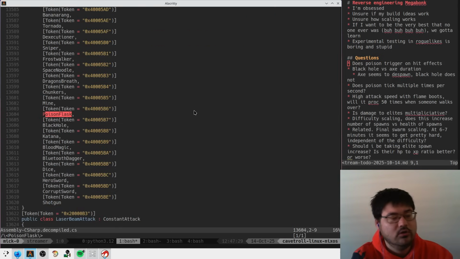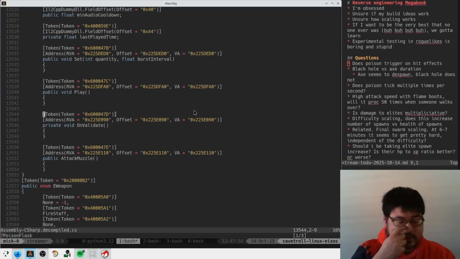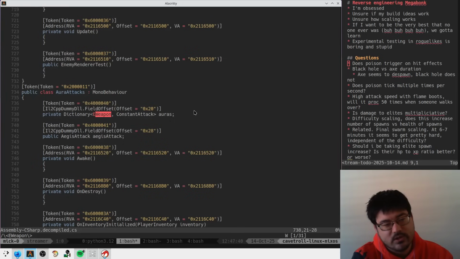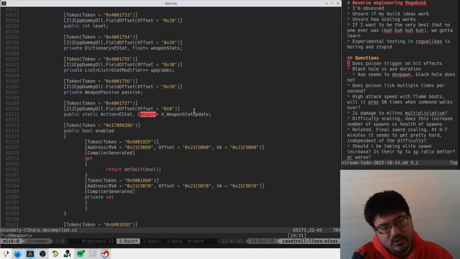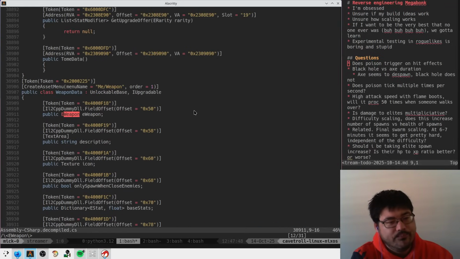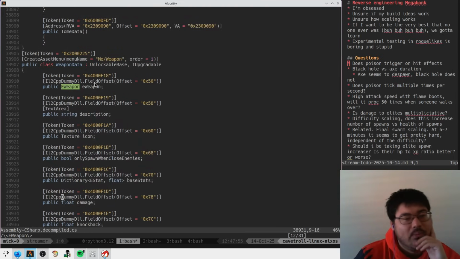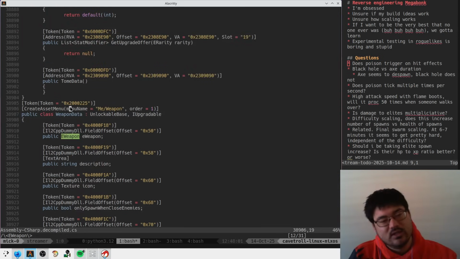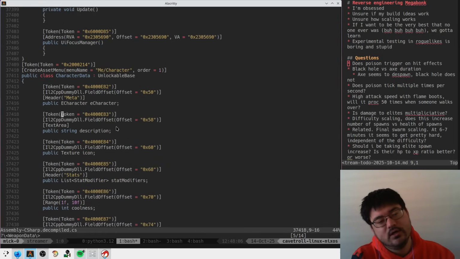Seems reasonable. And I assume that this is an EWeapon. So how do weapons work? Someone must store somewhere what weapons I have. I saw something called aura attacks in there, which is interesting. Weapon data also seems interesting, right? I have weapon data with all of this. As I upgrade my weapon, my weapon has an individual damage and an individual crit chance. So it seems likely that weapon data is an interesting piece here.